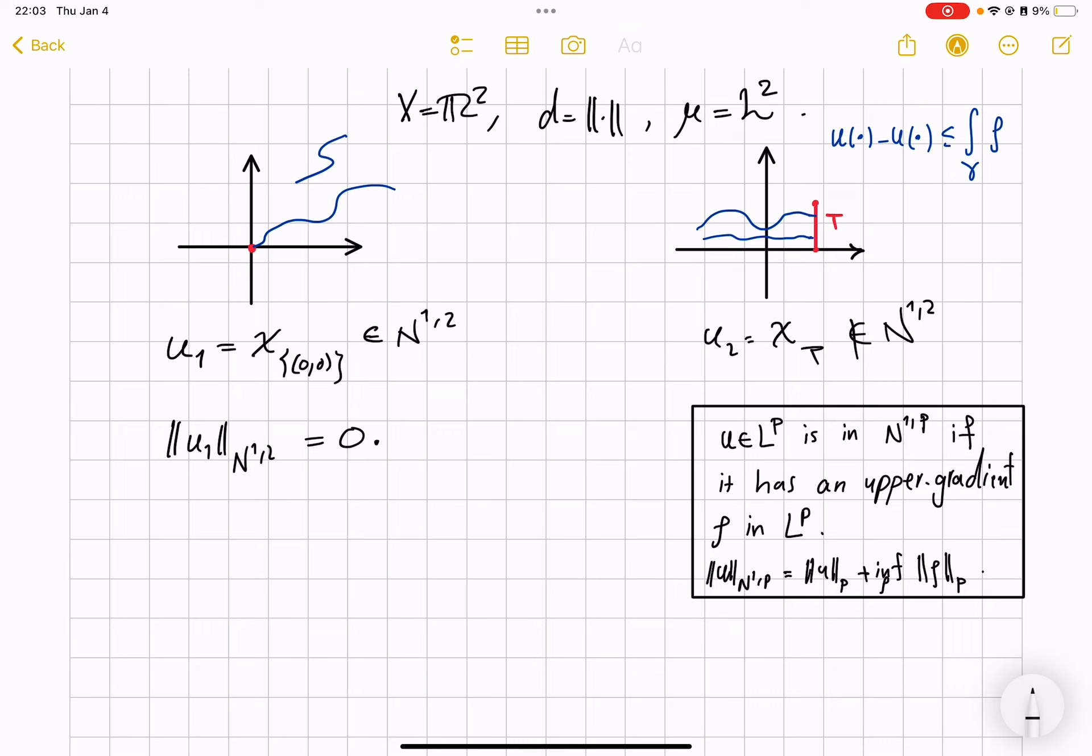And through multiple videos we went into extreme pains to fully prove the two claims in all details. Moreover, we proved that the function on the left, u1, actually has 0 norm, where norm is defined by infimizing over all integrable upper gradients. Which was also a critical example because it shows us the necessity to identify functions if we want to get a normed space.